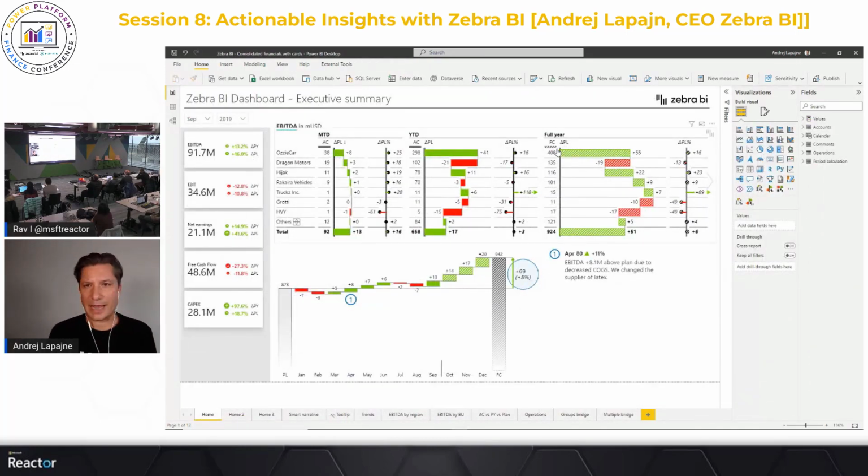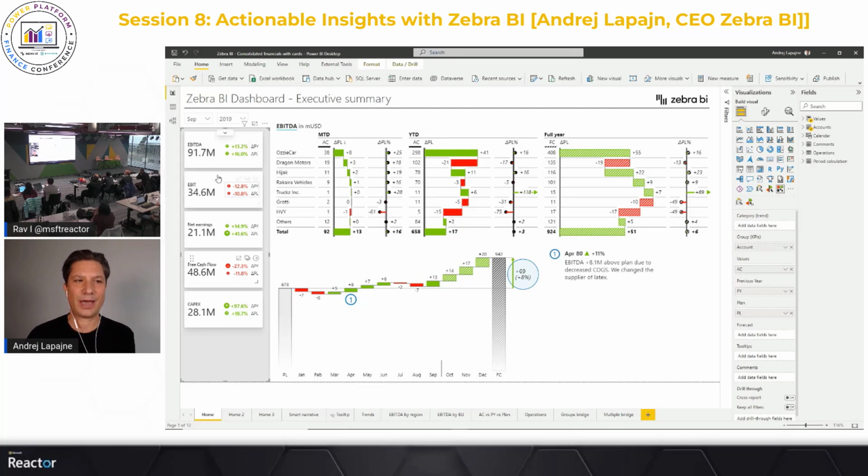One important thing when building dashboards and reports in Power BI is how do you organize things? How do you make things really actionable? So typically you need a couple of essential elements on your screen. So you need some sort of a KPI area where you have your key KPIs that people typically want to see first. All right, what's my EBITDA in this month? What's the growth from previous year? What's the variance to plan? And then my EBIT and net earnings and so on, right?